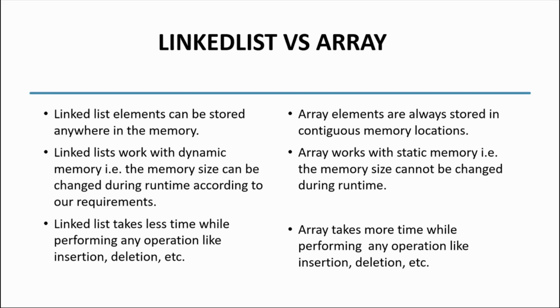Linked list works with dynamic memory, that is, the memory size can be changed during runtime according to our requirements, while array works in static memory, so the memory size cannot be changed at any time if we set it at the beginning. Now linked list takes less time while performing any operations like insertion, deletion and etc., while array takes more time while performing such operations.